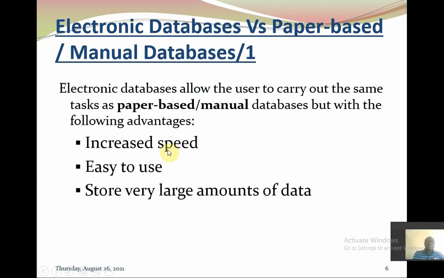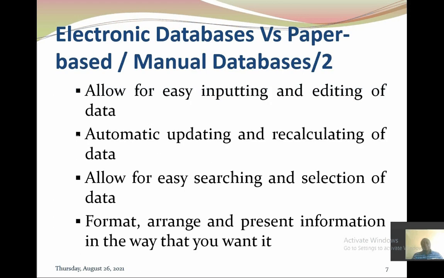Here I am giving you advantages of the electronic databases. One, increase the speed. What do we mean by increase the speed? Increase the speed in terms of searching for data. Anything that you want to search for, you will get it easily. It is a matter of a click and you'll be ready to go. Easy to use. It doesn't require a lot of explanation or a lot of expertise. Stores very large amounts of data. Unlike the manual, it does not store a lot of data.